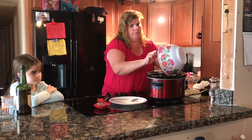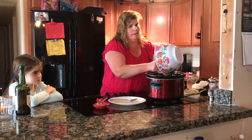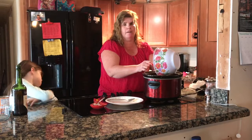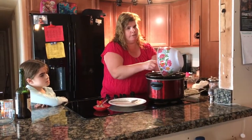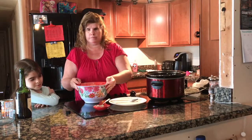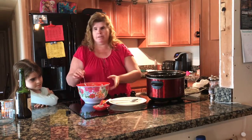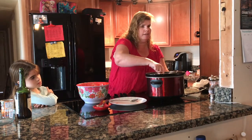Let's give this bowl a few scrapes. I just go around it a few times because I can't see to make sure that it's empty. Sometimes I don't have extra eyeballs here to help me, like my children or my husband. So I just give it a few good scrapes to make sure. It smells like something I know, but I don't remember the name. Smells like something your mama cooked before. Wait, smells like apples.